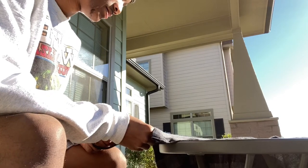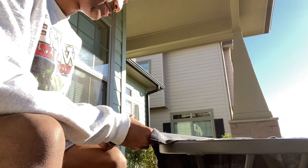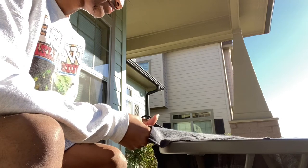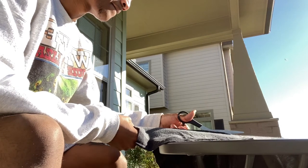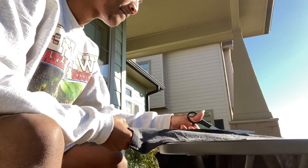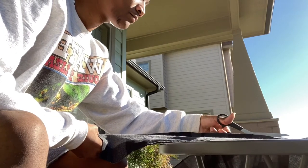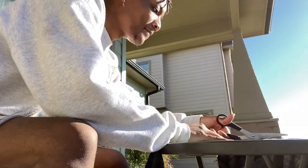Here we go, getting right into it, about to make my first cuts into the flannel. As I said before, it was the third line from the bottom and I'm just following that line all the way through. I was really nervous, scared it was gonna come out crooked. I cut a little bit but left a little bit of the line still in there because I heard sometimes when you cut fabric it can curl up at the end. So I didn't want to cut exactly where I wanted it, and if it curled up it'd be shorter - I left a little extra so if it did curl up it'd still be the same length I wanted.